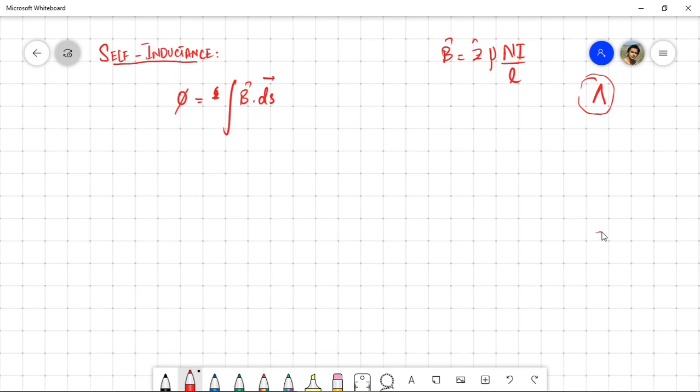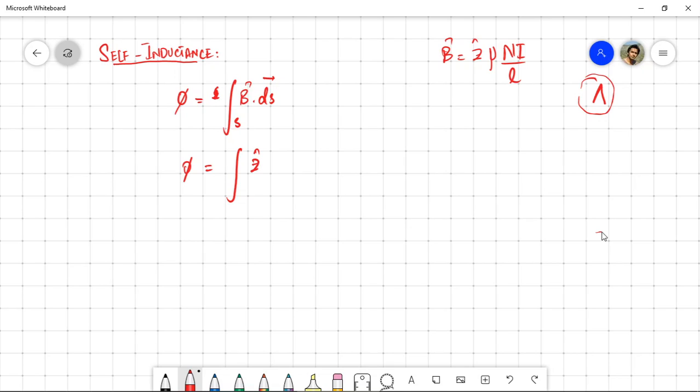We calculated this value two videos back, I guess. So the flux is B dot dS. B is the number of lines passing through an area, so it is per unit area, multiplied by the area itself. So he's saying that in a solenoid with an approximately uniform magnetic field, the flux linkage of a single loop is going to be... what will be the value of flux in this case? We have already figured out the value of B.